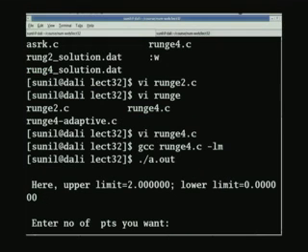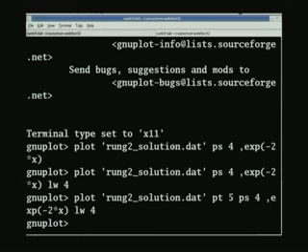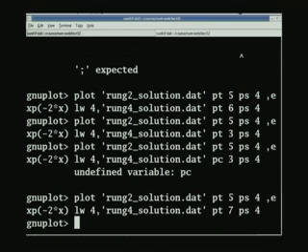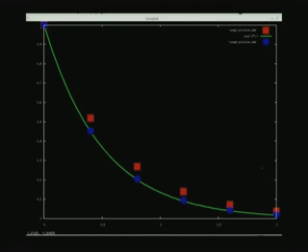Okay, so we could again supply 5 points to that. And we can now plot that along with this function with Runge 2. We'll also plot the Runge 4 solution. So we compare that by plotting the solution which we got using a 5-point second order Runge-Kutta and a 5-point fourth order Runge-Kutta, and that's what we do here, and this is the plot which we obtained.